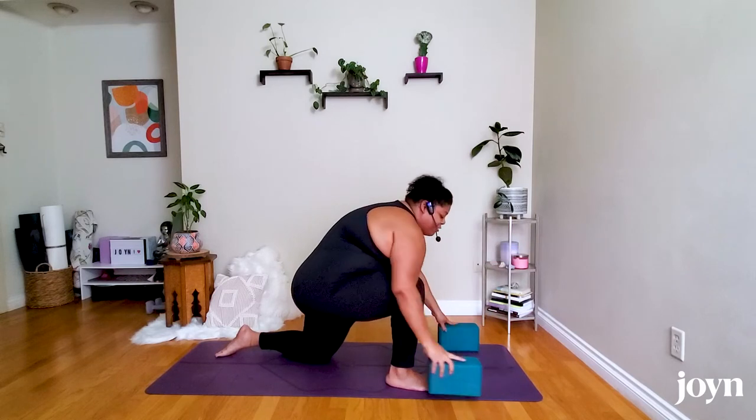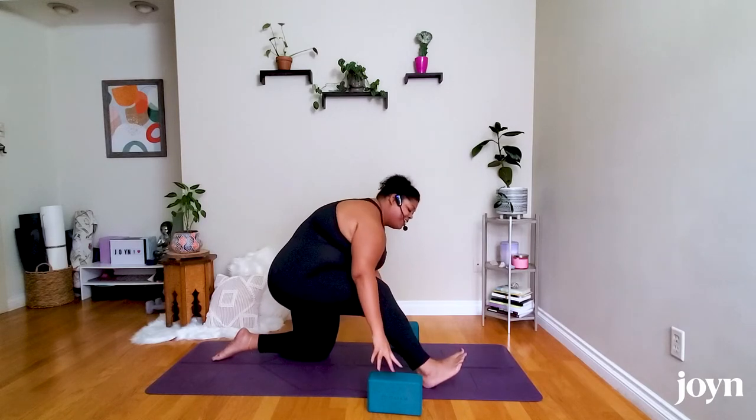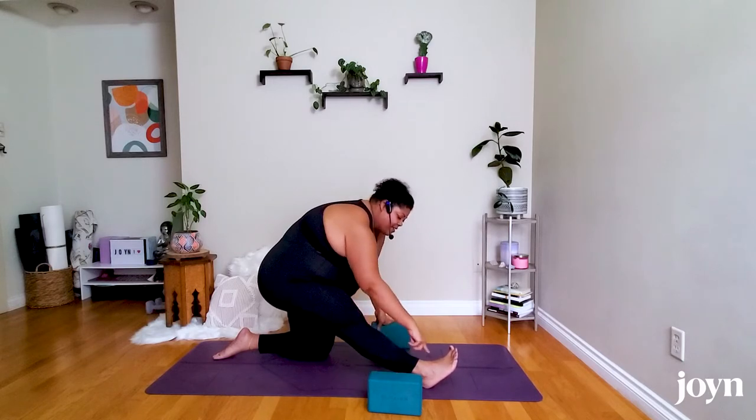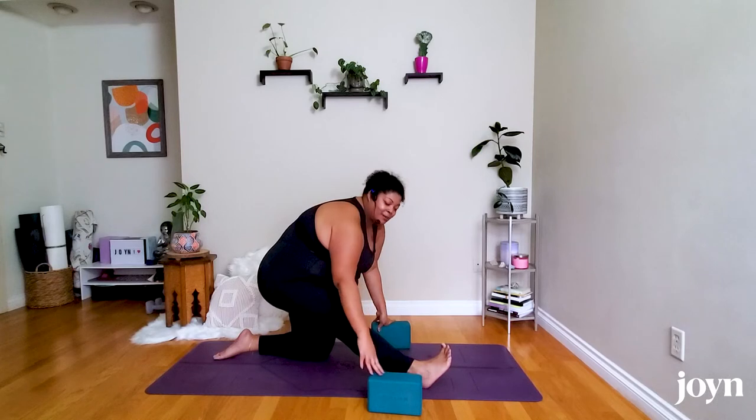Exhale, hands come down, frame the foot. We're gonna find a half split here. So come back and extend this front leg. You might need to lift your heel up and place it forward a little bit more. And we're gonna dig this heel down and send this hip flexor back, flexing the toes up towards your face.